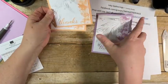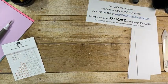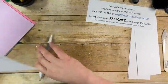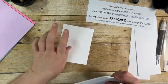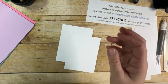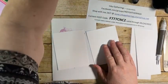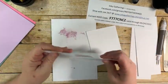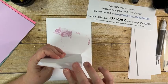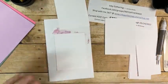So I've got another set of papers here, and what I'm going to be doing is going ahead and doing another set of the freesia, because I have another freesia background set here. So I'm going to pull out my inside top.